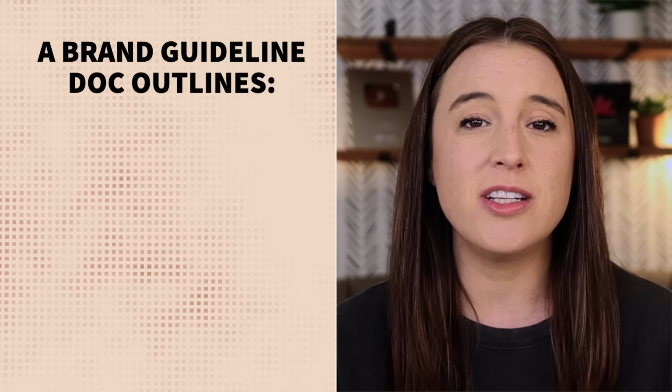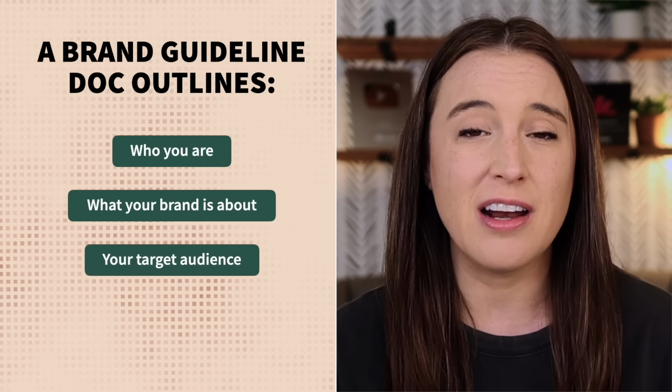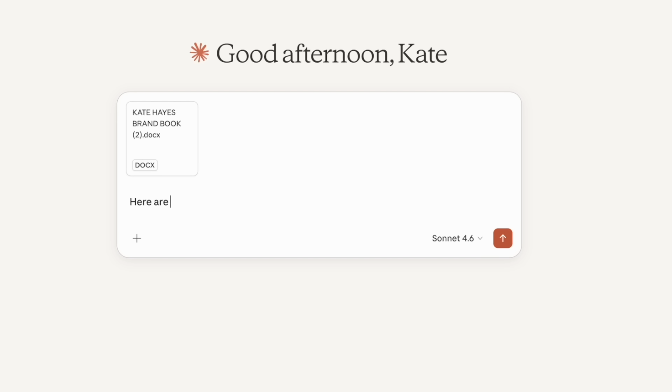Now, if you're not familiar, a brand guidelines document is basically just a document that outlines who you are, what your brand's all about, who your target audience is, what your offers are if you already have some offers, and you can even include things like your branding, your fonts, your colors, your brand voice. But this is just a super helpful guide to upload to Claude before you ever start using it, to give it context around your brand and who you're creating for, so that it's more accurate from the very first try.